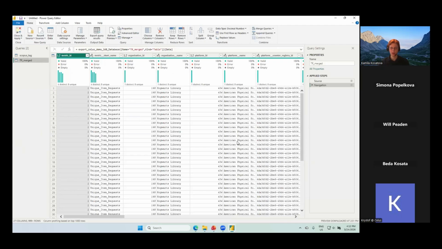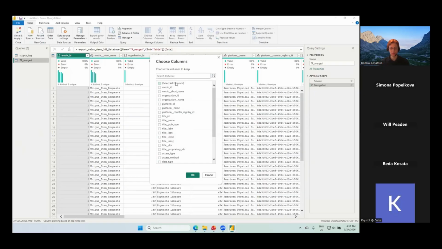Here I have all my TR merged, which is quite a lot of data. And to make it faster, I will reduce the columns. I'll retain metric, platform name.